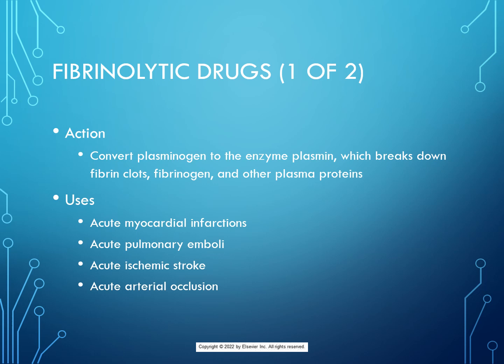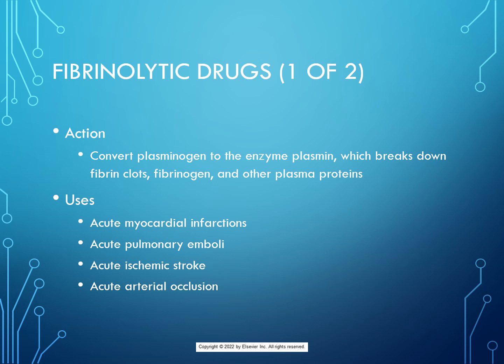Fibrinolytic drugs are used in acute care settings like emergency departments and intensive care units. The drugs are given for a variety of reasons, including acute MI, acute pulmonary embolus, acute ischemic stroke, and acute arterial occlusion. These drugs will dissolve clots and emboli, ultimately reducing the extent of cellular damage due to arterial blockage.